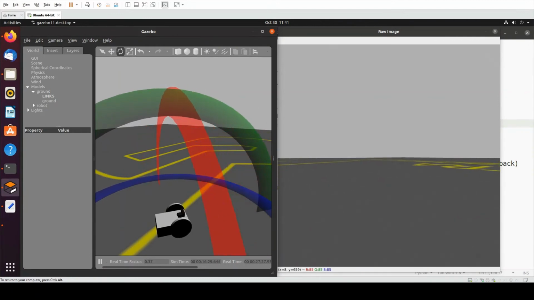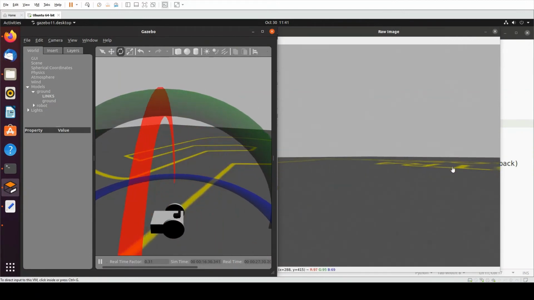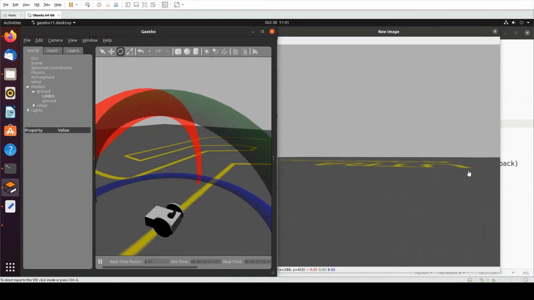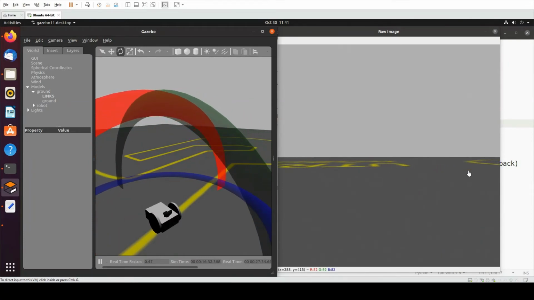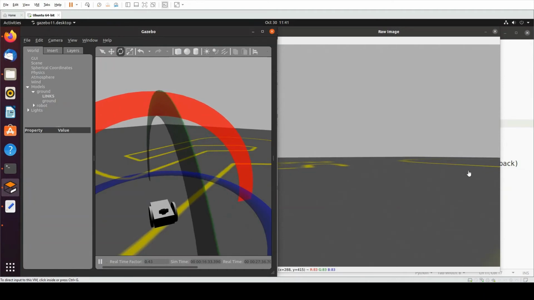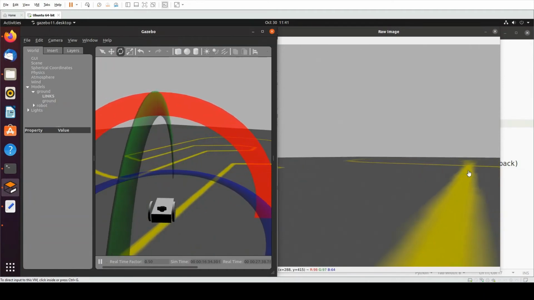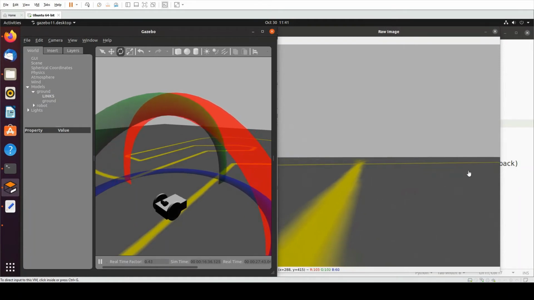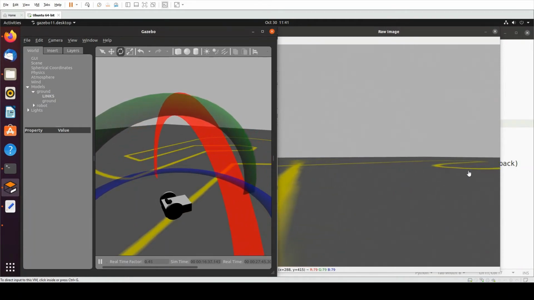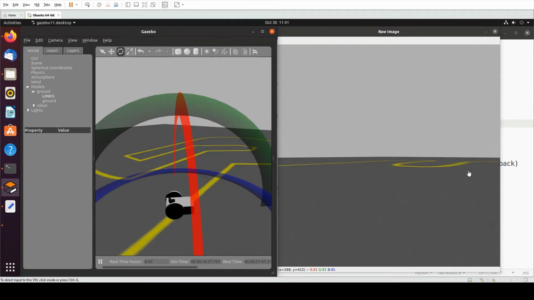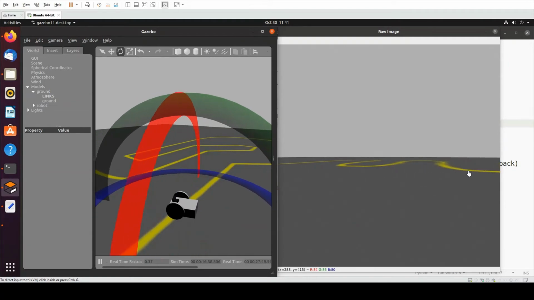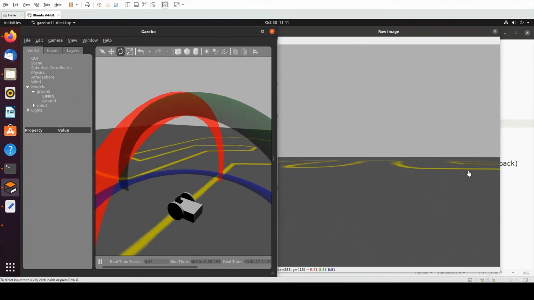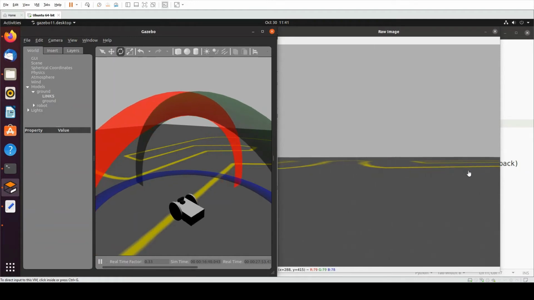And we can see that it is seeing the world. Cool.